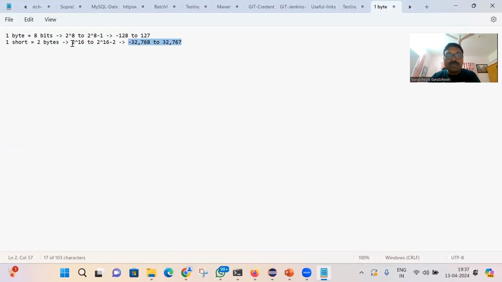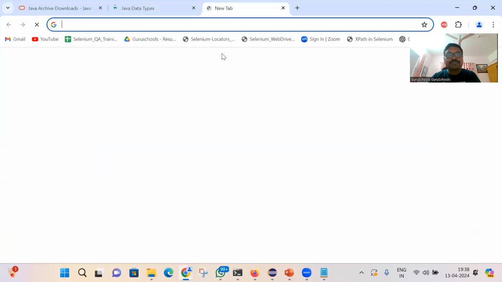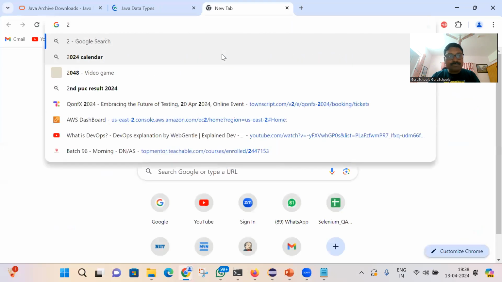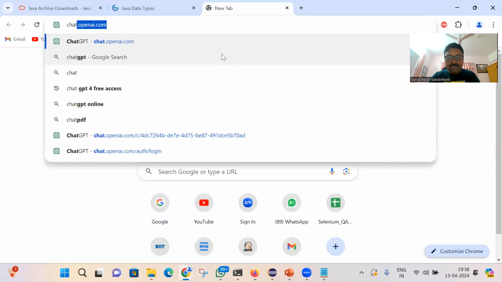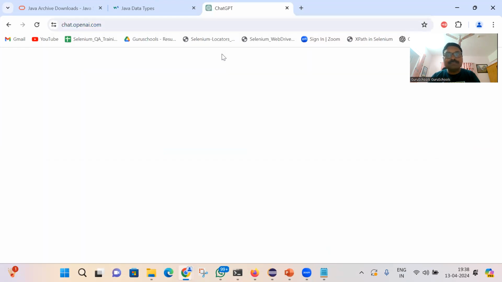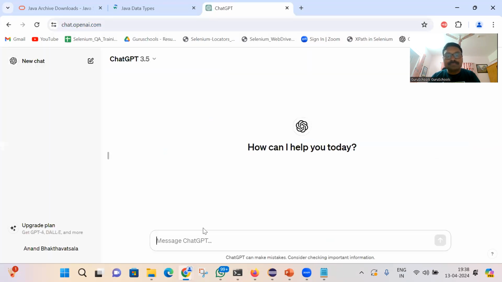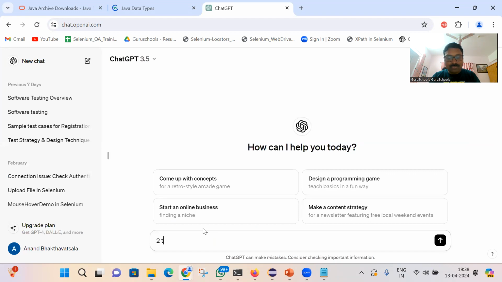This is, to be more precise, minus 2 to the power of 8 to plus, here also 2 to the power of 16. So if you go to the calculator, for example, ChatGPT, 2 to the power of 8 is what?